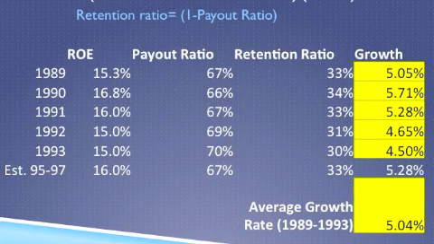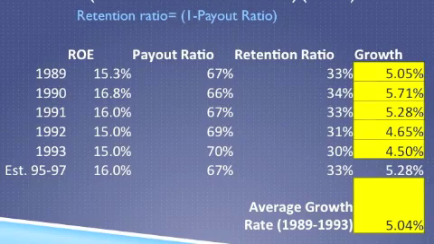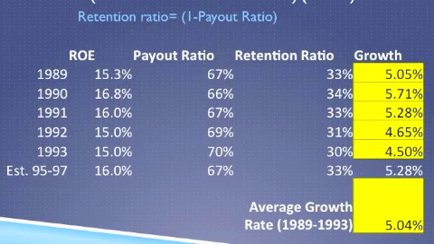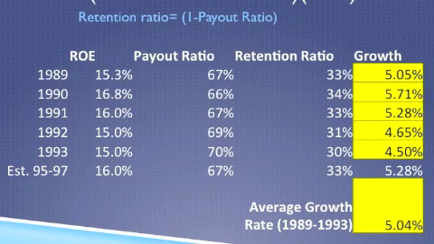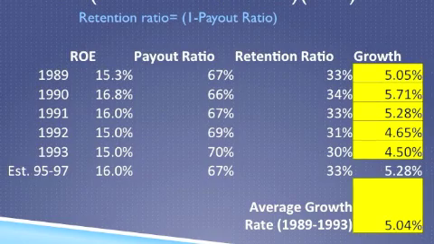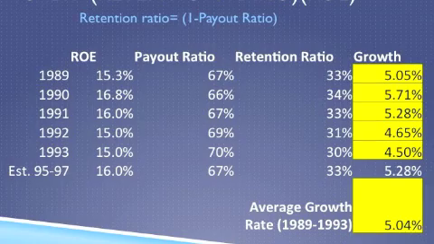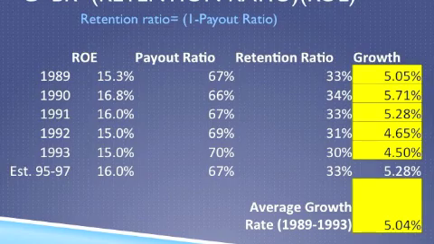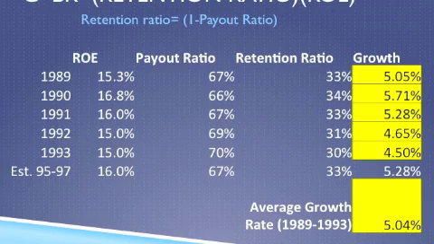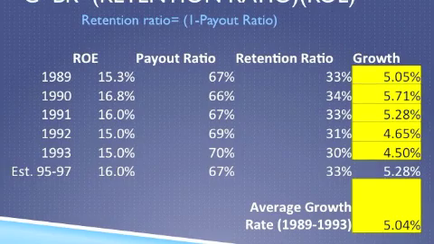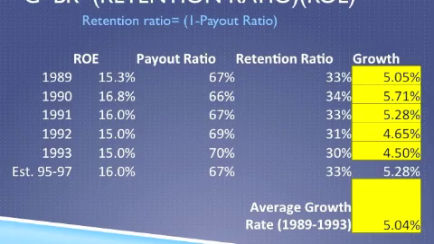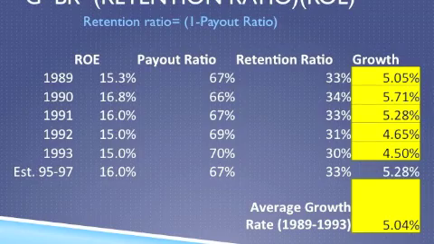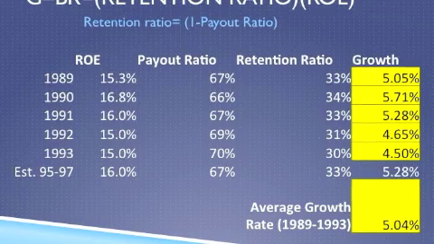To calculate the average growth rate for years 1989 through 1993, you take the sum of the highlighted growth rates and divide the sum by 5, which leads to the average growth rate of 5.04%. The calculations shown in the table show that the estimated 7.5% growth rate is not supported. The estimated growth rate for 1995 through 1997 is even higher than the average growth rate for the years prior. You will also notice that the growth rates are decreasing each year, which would make the average growth rate for the years even lower if the growth rate continues to follow this trend.